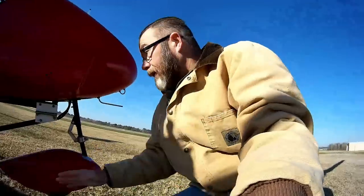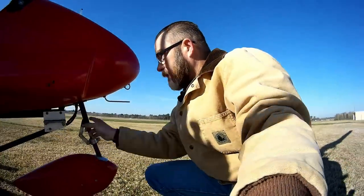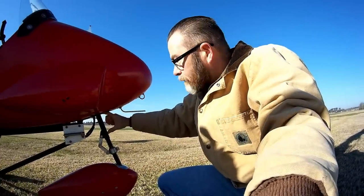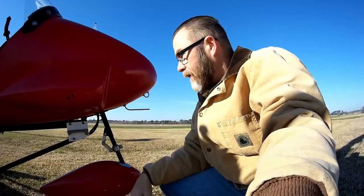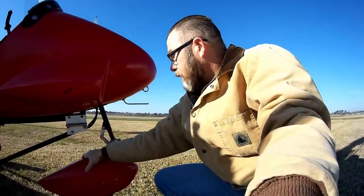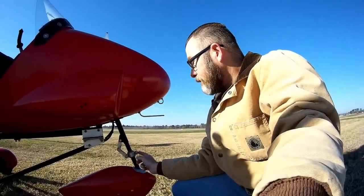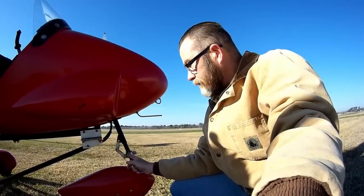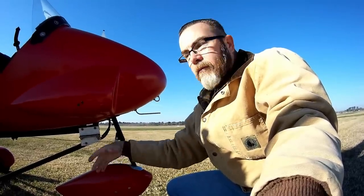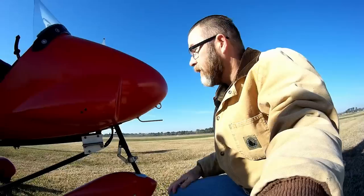Now, when I say full castering, I mean full castering. I also built a little suspension into it while I was at it. So I have a spring up here, a shaft that goes up with a nut, and that adjusts it. And then to keep it from shimmying too much, a shimmy dampener, I made this band here. This allows it to compress, but it also grabs around here to keep this from freely floating around. Like right now, it feels a little loose, but it's not shimmying, so there's no need to tighten it.